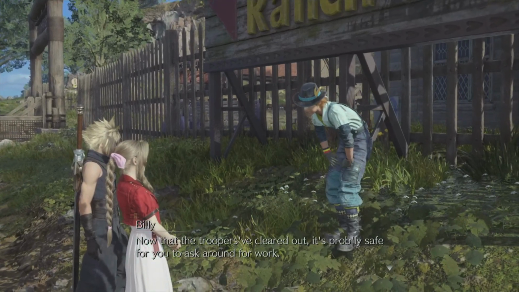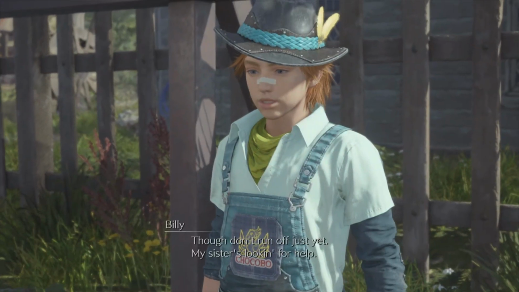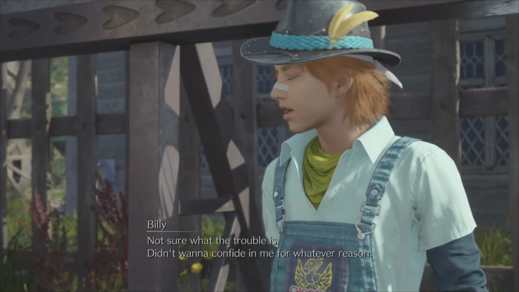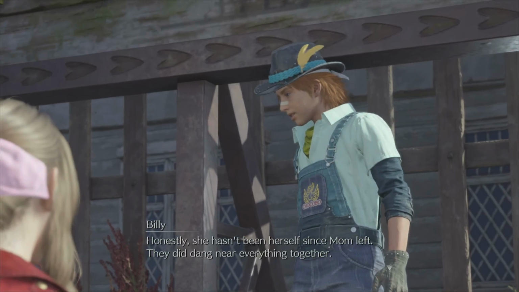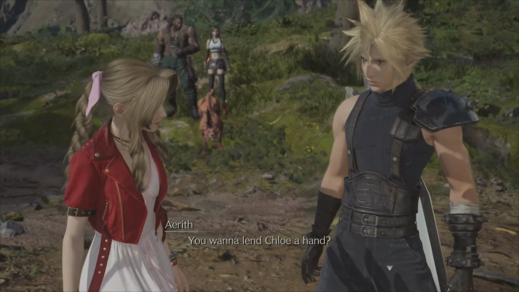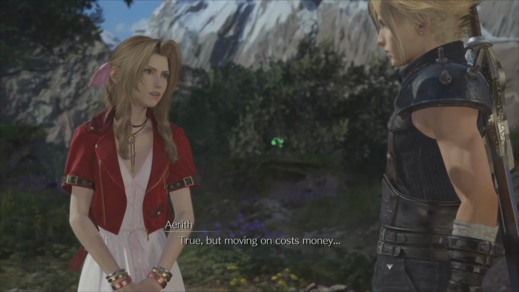Now that the troopers have cleared out, it's probably safe for you to ask around for work. Though, don't run off just yet. My sister's looking for help. Not sure what the trouble is. Didn't want to confide in me for whatever reason. Honestly, she hasn't been herself since Mom left. They did dang near everything together. You want to lend Chloe a hand? We need to move on. True, but moving on costs money.